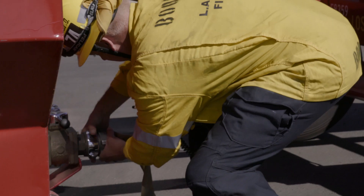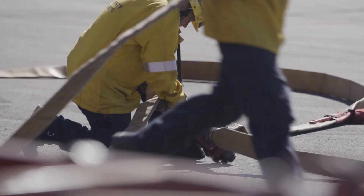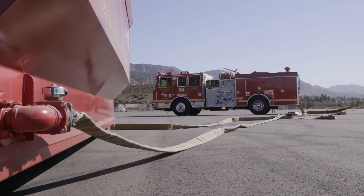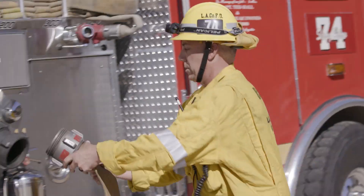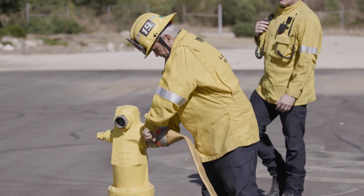We have to be able to get our helicopters closest to the fire when it's smaller. Oftentimes, picking up water is problematic because of the limitations with helispots or dip sites. This allows us to get closer to the action and maintain that proximity to the fire so we can get the maximum number of drops every hour.